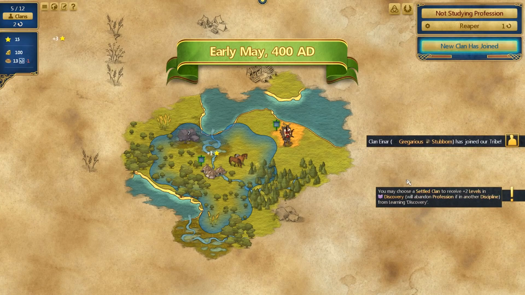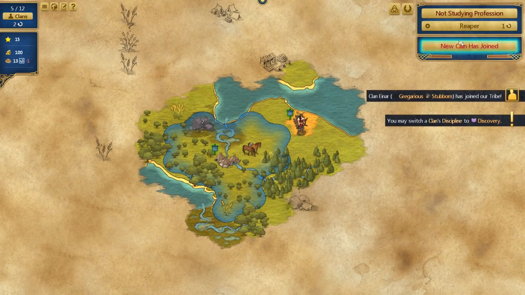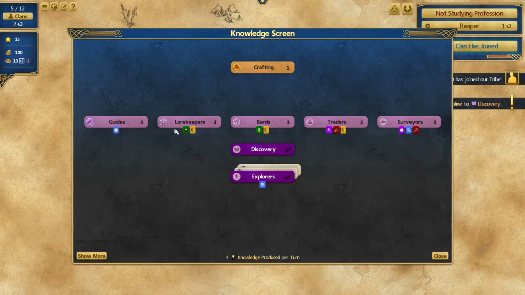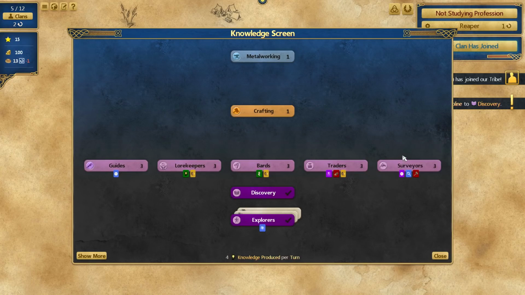Clan Einar, Gregarious Stubborn has joined your tribe. We're getting people constantly, huh? And now we can switch people to discovery mode. Bards, lore keepers, and guides, traders, surveyors. You can identify any kind of resource, unidentified plants, and so on. That's probably a good idea, being able to actually tell what's around me.